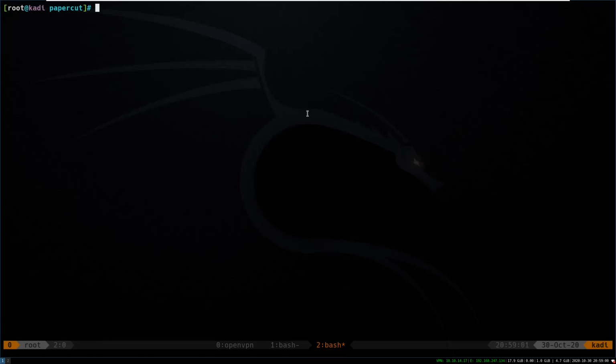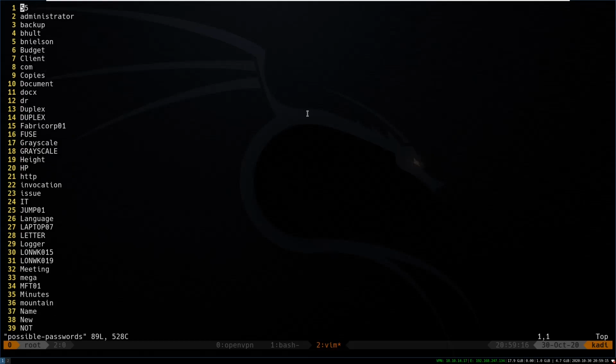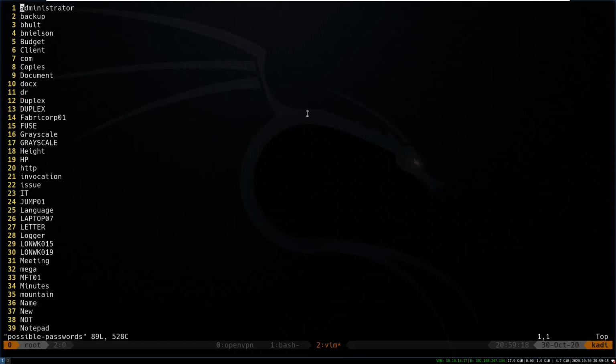From here we need a way to test this, so we can just use rpcclient. But let's go and clean up these passwords first, because I don't think any of these 1 or 2 character ones, all of these sizes, are going to be a possible password. I think maybe these usernames could be a password. Any of these are probably correct. Anything small like this I don't think is going to be a password.